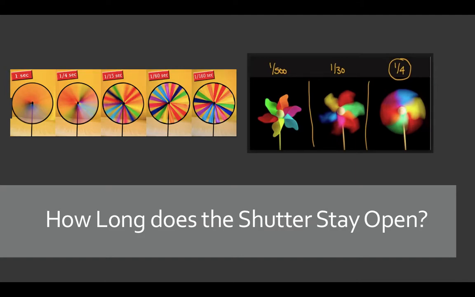So here is some pinwheels, so you can actually see how long the shutter would stay open, what you're going to end up getting. So if it's only open for 1 second, it's going to be super slow. So it's not able to get all the different details of this pinwheel. And then as we move, the faster it gets, the more details you're able to see. Same with this one here. So the slower it is, the more blur, faster it is, it's able to just get that snapshot in.